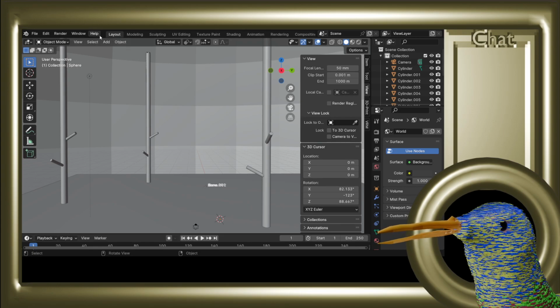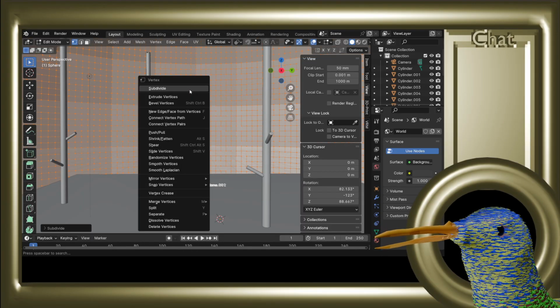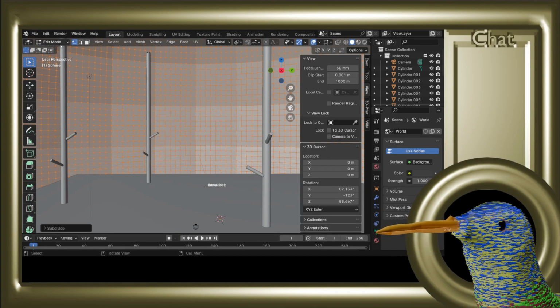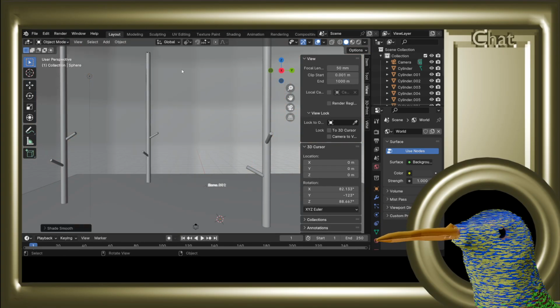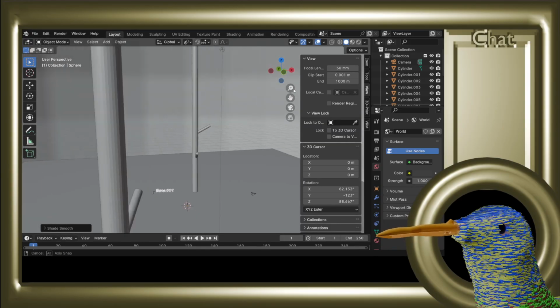Probably subdivide that. And then render smooth. Go back into object mode.